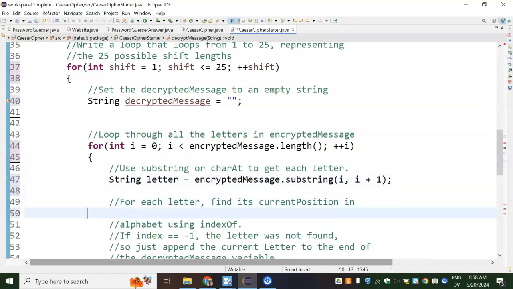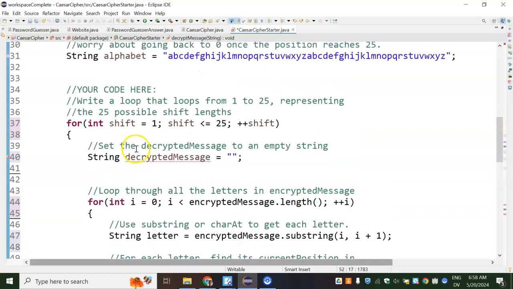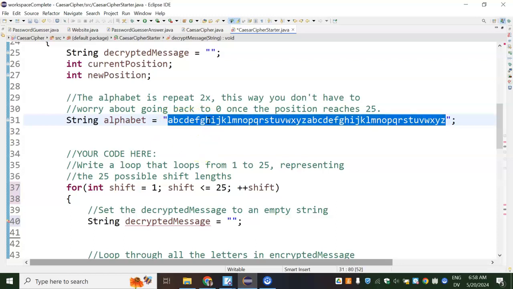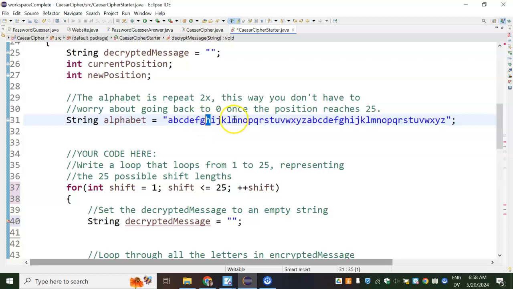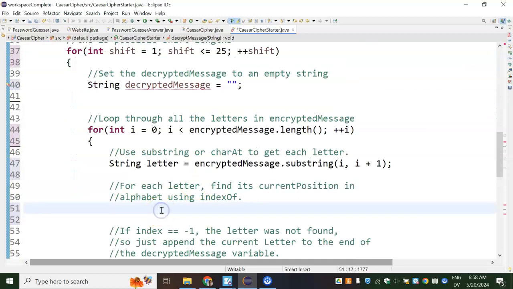Find its current position in the alphabet. Okay, so let's say this letter we got here was, again, an H or something. So I'm going to take whatever that spot is, get its index. So let's say H is 0, 1, 2, 3, 4, 5, 6, 7. Let's say it's 7. Then I'm just going to add the shift to it and get the letter at that spot. So if I'm shifting by 4, I just add 4, 1, 2, 3, 4, and then get the letter that's right there. All right, so that's how we're going to do it, letter by letter.